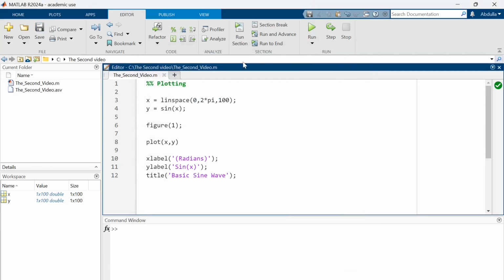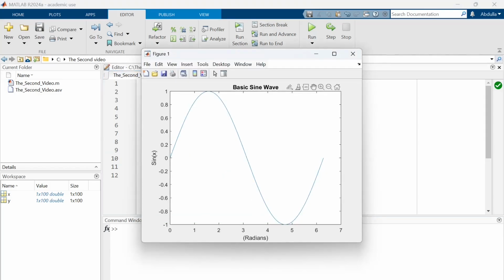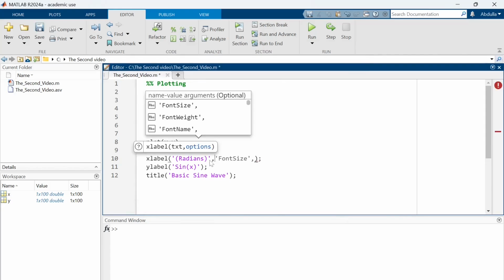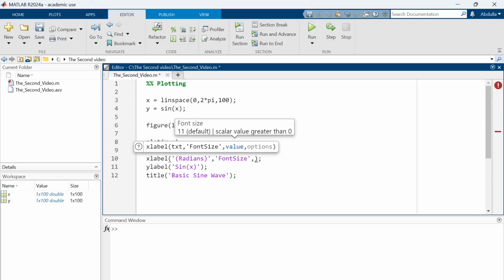Okay, it's nice, but what if I want the line to be much bigger? So what should I do with this? If I put the cursor right there and press comma, I will see all the other options that I can use. So let's see here, font size, and I can edit it.